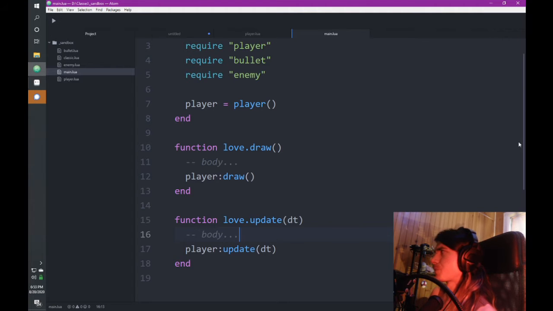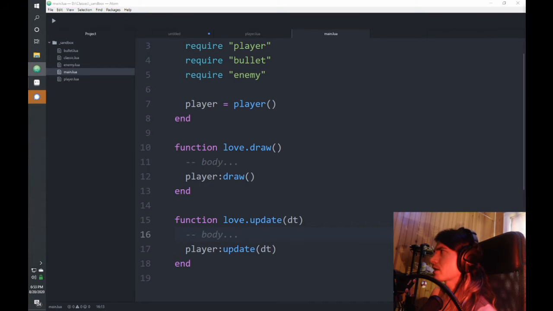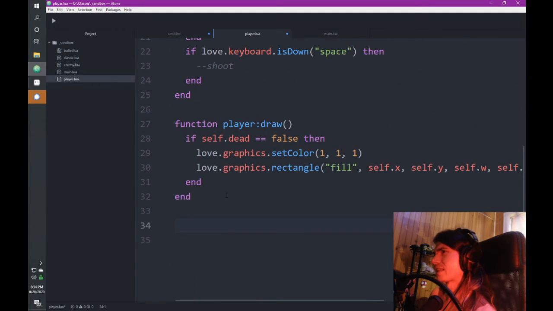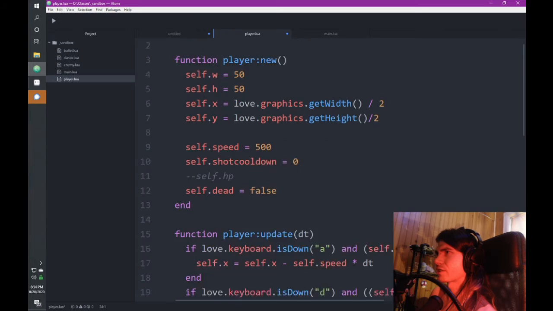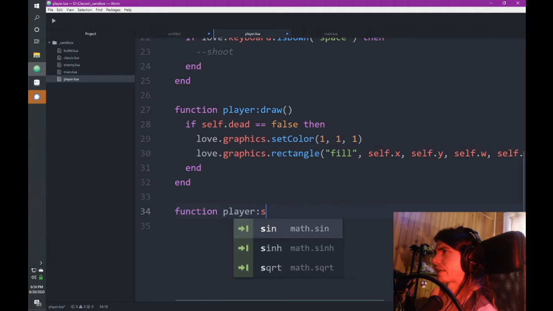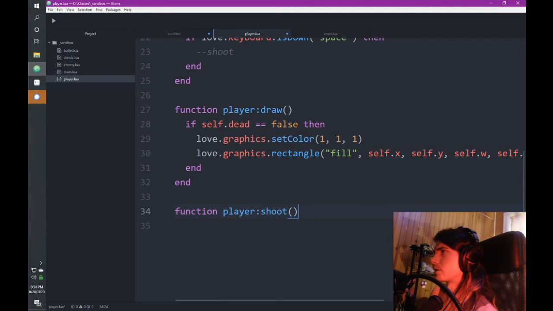All right, so let's make our character shoot. To do that, I'm gonna make a new function. I'm gonna put it under here. I like to put the three main functions, like blip blip blip, and then put any custom ones under that. And I'm just gonna call it player:shoot. We're gonna give it some parameters in a moment. I'm just gonna end this. We're gonna give it an X and a Y, and this is just gonna be where the bullet starts.